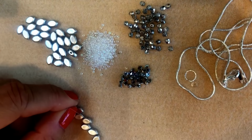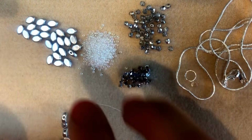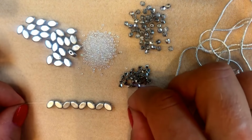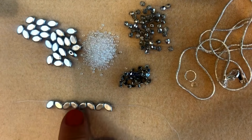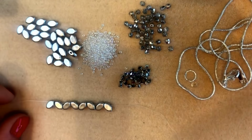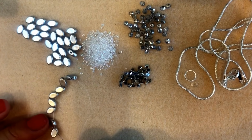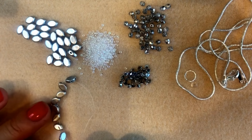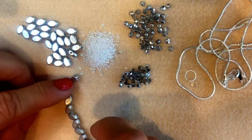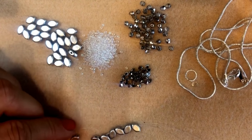I'll take all these down towards the tail of my thread. It's got about 1 meter or so of thread to make one of these lovely pendants, and just let these all sit down nice and neatly, and you can see that they sit in this kind of zigzaggy line. And now what we can do is pass through the first bead that we added again, like so. And I'm going to pass through all of the beads one more time, and we're going to pull it all round together to make a square, and then I'm going to knot my tail to my working thread.